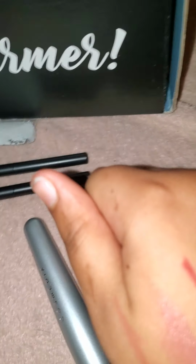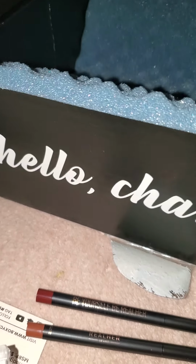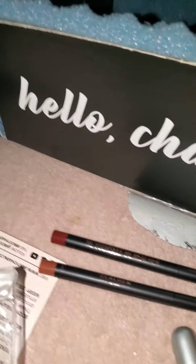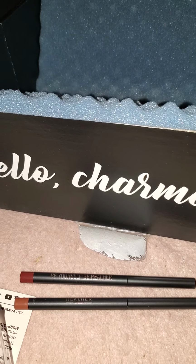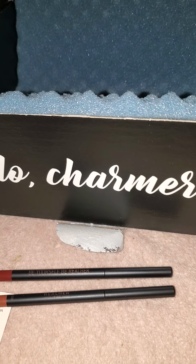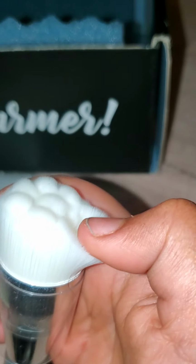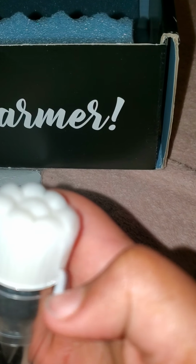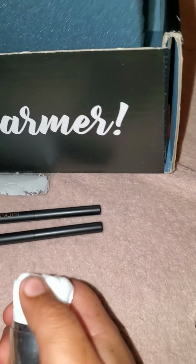The high impact pretty lipstick was $28. The skincare brush set was $25. The lip liner is $25. So, $25, $45, $50, that's $100. That's $45. $25 and $25 is $50, plus $50 is $100, plus $28.